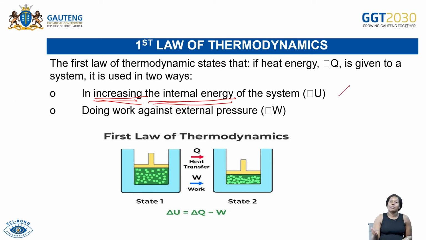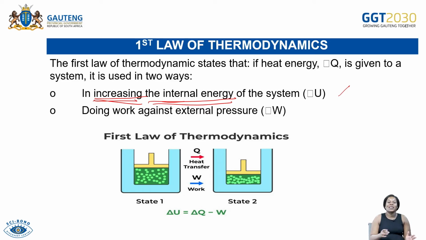That is one. Number two, another way in which this energy or heat is being used is that it will do work against the external pressure. It can be cold on the outside of this pot, or temperatures could be very, very cold. It's winter time, but because we have placed it on the stove, energy is transferred from the stove to the system. So it is doing work against any external pressures that exist in that form.